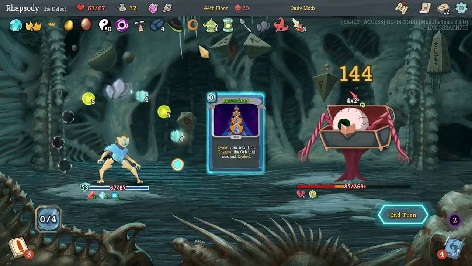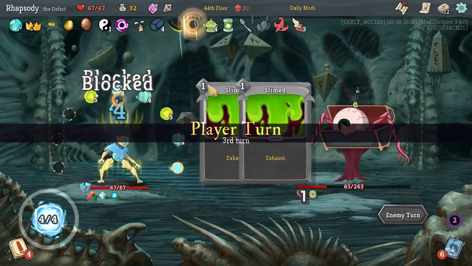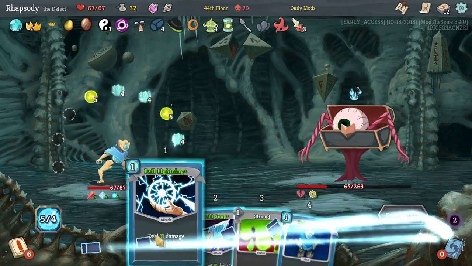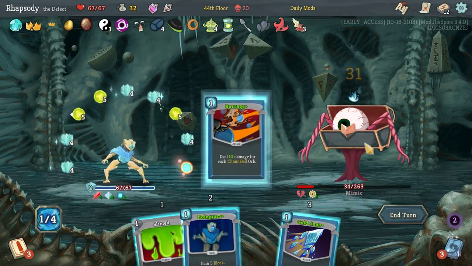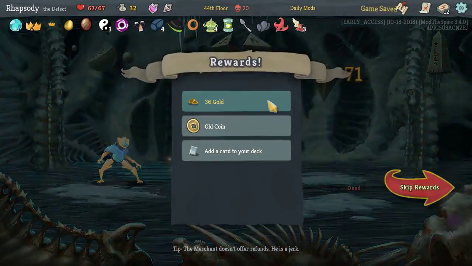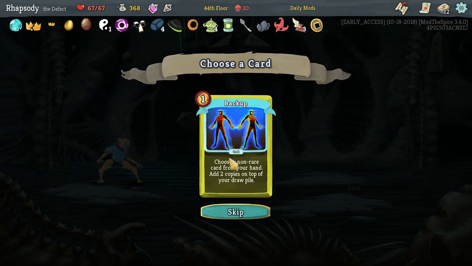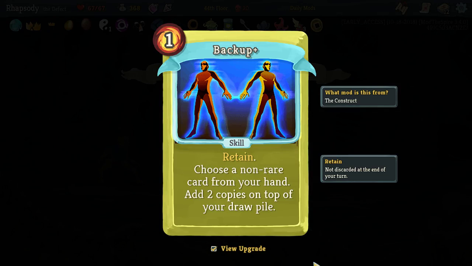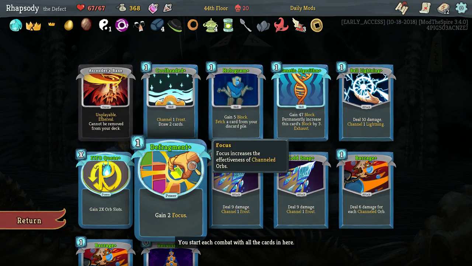We still have 2 extra strength from the Onion Ring. It's part of why our upfront damage is so good right now, but also the deck is kind of just designed in that way. Old Coin: upon pickup, gain 300 gold, as well as Backup. Choose a non-rare card from your hand. Add 2 copies to the top of your draw pile. I mean, we could just put a ridiculous amount of copies of Defragment back on top of our deck, and we would win.